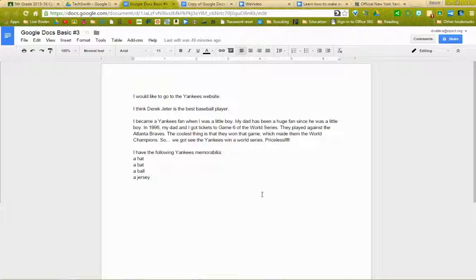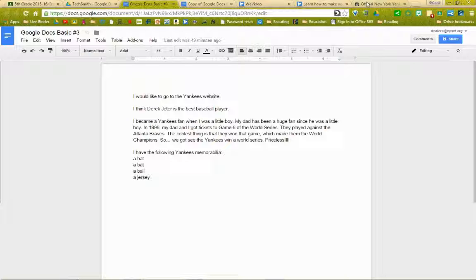All right, so this tutorial is going to take us through the remaining formatting options in a Google Doc that appear up on the toolbar. So we're going to start off by explaining what this little icon does, and that is inserting a hyperlink text. What that basically means is you can highlight any word and allow that to become a clickable source. So if you want somebody to go to the Yankees website, instead of actually having to put the whole entire website URL in here, you can actually attach that URL to this word, and then the user can click on that word and take them to the website.